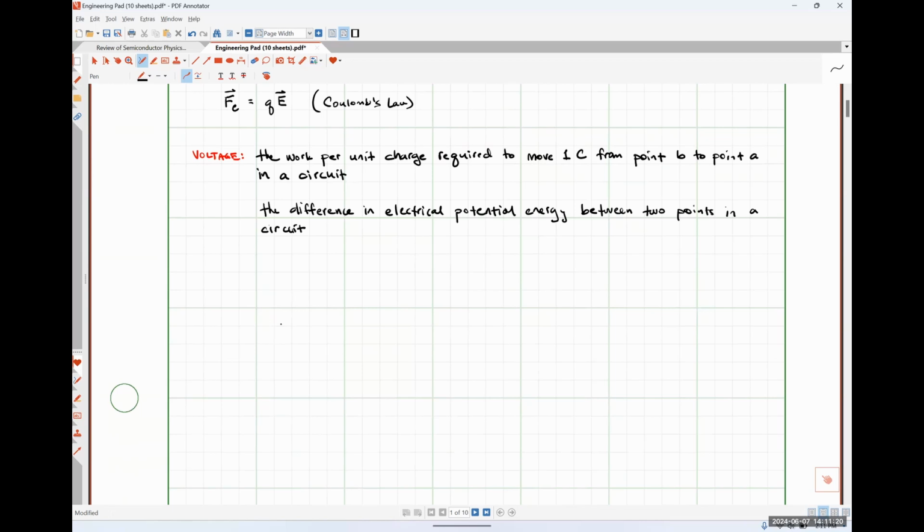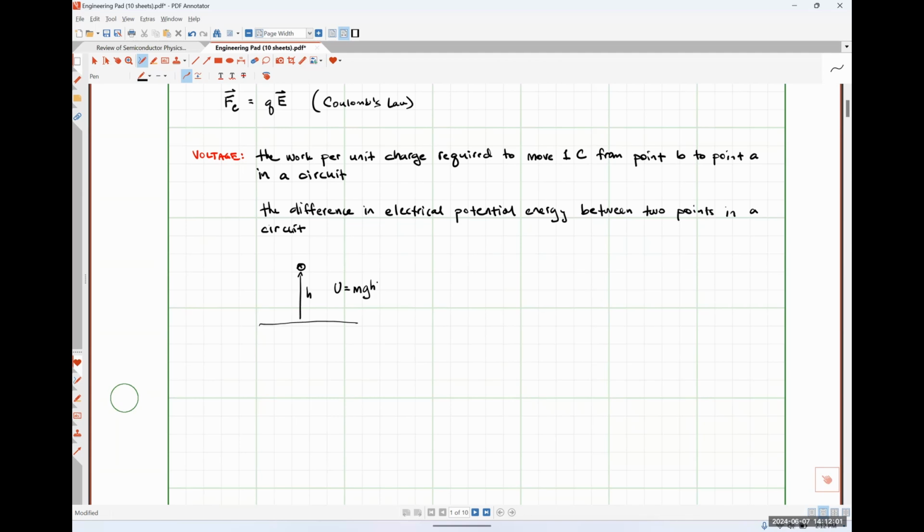so if we have a surface and we want to lift an object up some height h, then it has a potential energy, which I'm going to call U, of the mass of the object times the acceleration due to gravity times that height difference. So without that height or that distance between the 2 points, we don't have any gravitational potential energy.